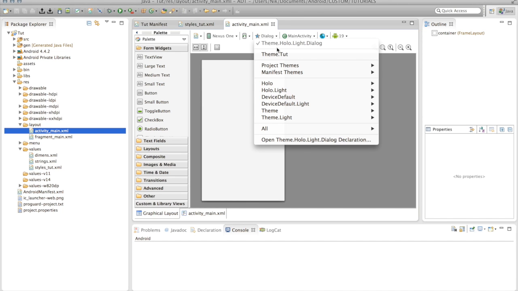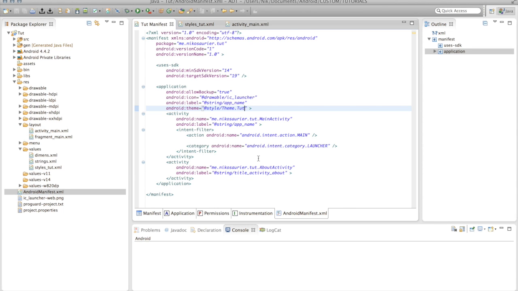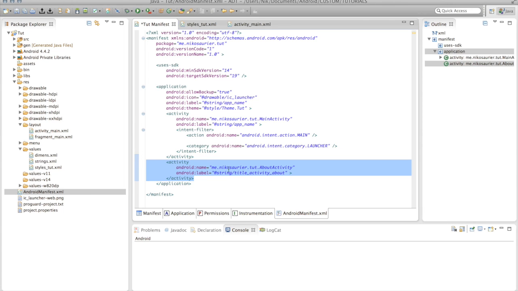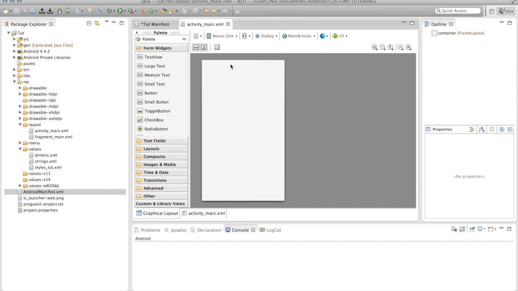So since this is Theme.Holo.Light.Dialog, you have to go back to the manifest. Let's say you have a different activity, and you want this activity to have the pop-up.